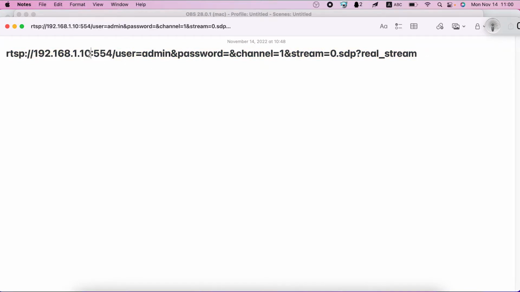This is the IP address, like we mentioned. It's using the RTSP protocol, so we just need to care about this IP address. And the port 554, don't change. Username, you can keep admin, you don't need to change. The only thing you need to know is the password. If you have added a password to the camera, such as ABC123, then you need to input the password after the password section. I didn't add any new password, so I'll leave it empty. There's no password with the camera at this moment.